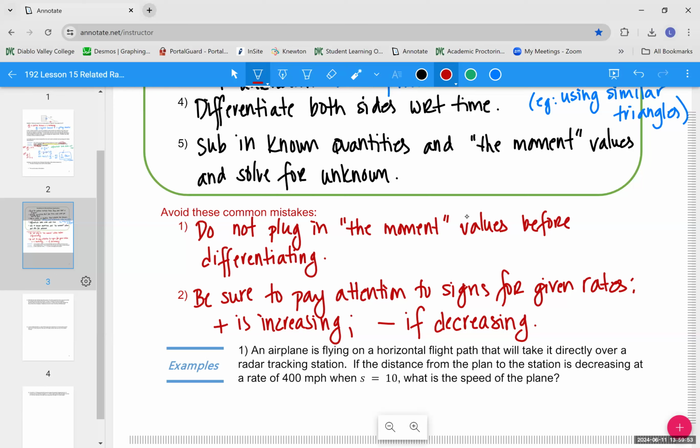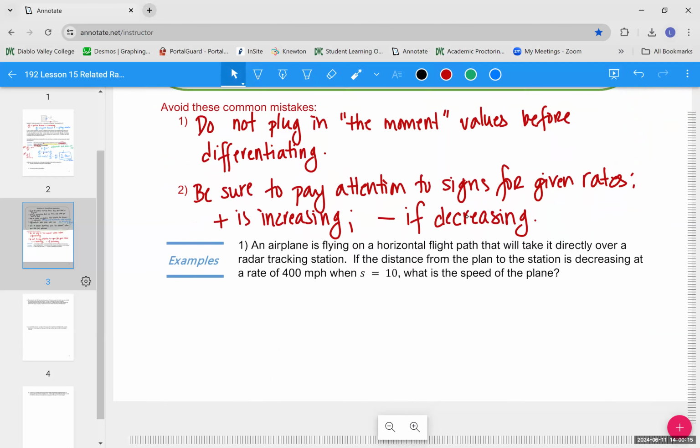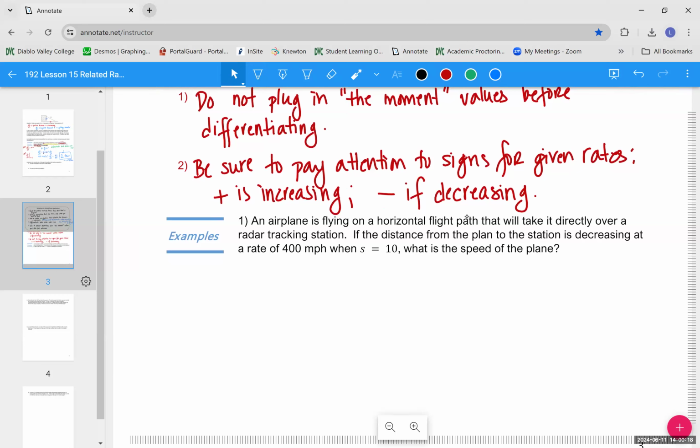And I often get students go, oh, well, I had it right, I just didn't make it negative. But there's a huge difference between something increasing at a rate of 3 feet per second and decreasing at a rate of 3 feet per second. So it's not even, I was so close. You were actually off by 6 feet per second, which is a lot, right? So make sure you're paying attention to when you first write down your values of your known rates. Are they positive? Are they increasing or decreasing? So should that rate be positive or negative?